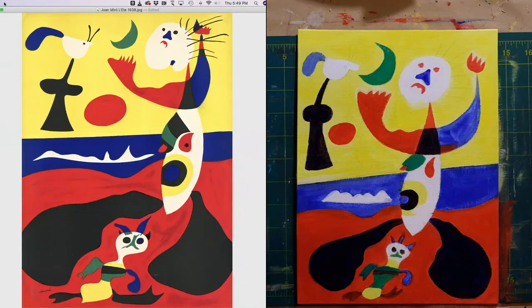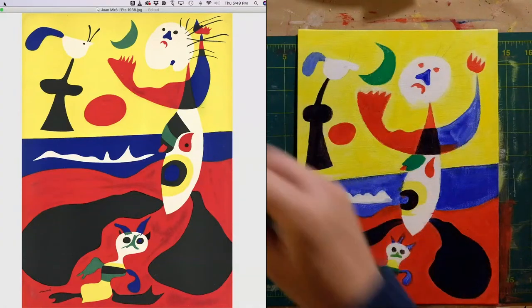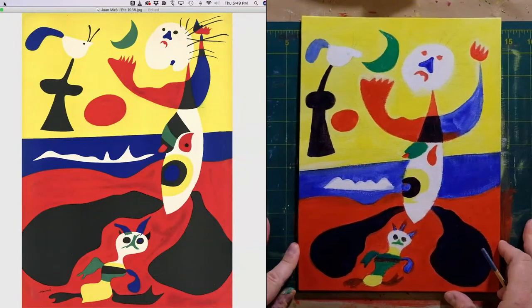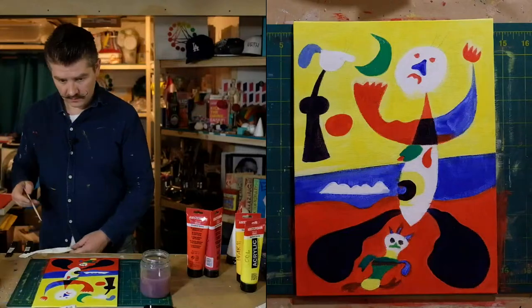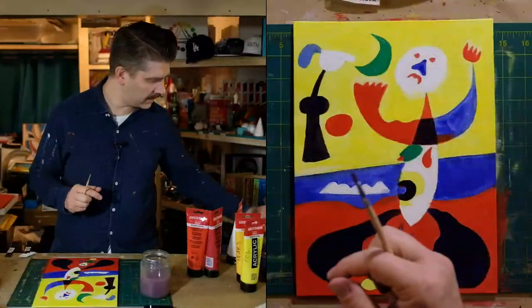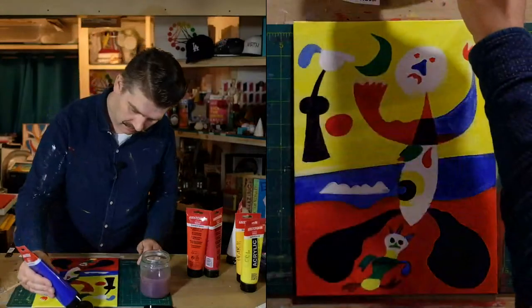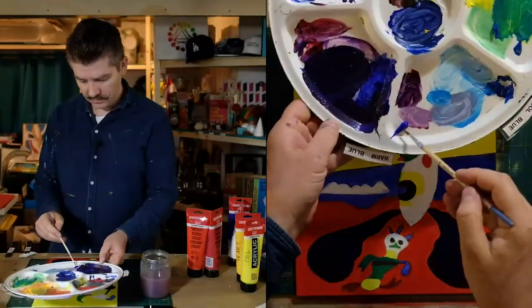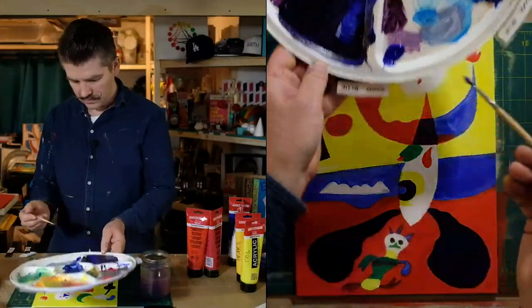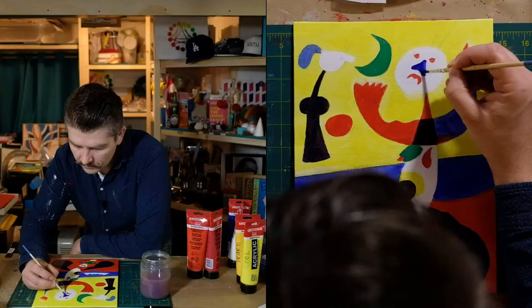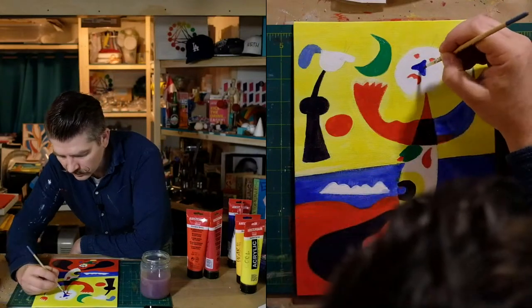So, clean my green off. I got all the green I need. Again, I need some more warm blue on here. I don't need a lot because I'm close to being done here, so just a little drip onto my canvas here. I'm going to touch up some of these smaller areas first.